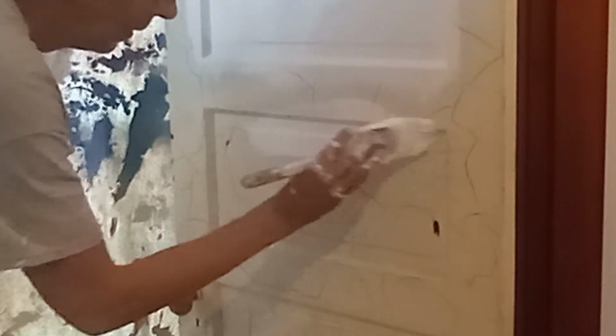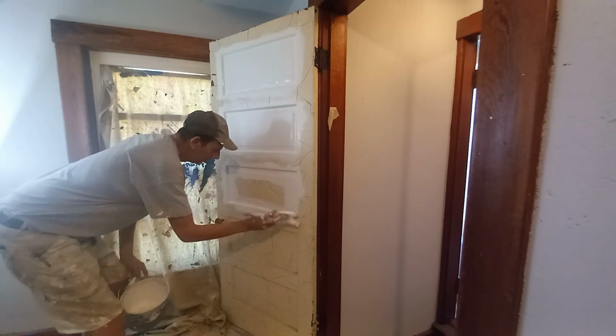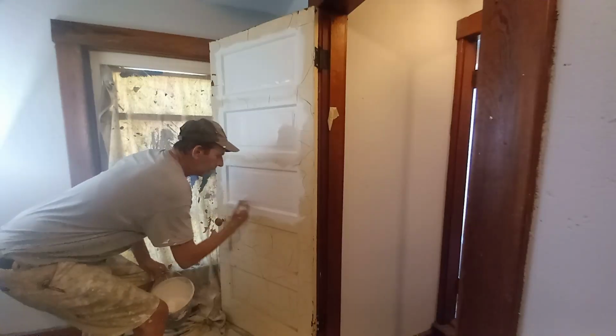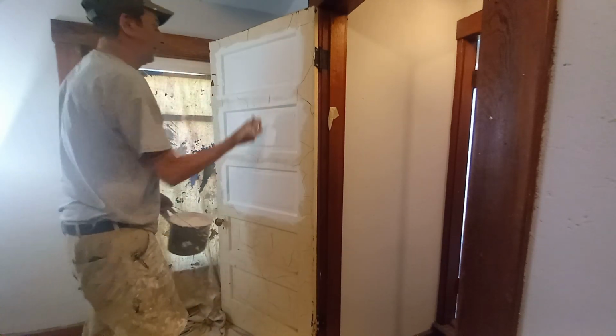Next panel, apply the product first. Middle panel, apply it first. Now we're going to blend everything in. It's important to leave the graining of the brush so when it dries, it looks like it was professionally painted.